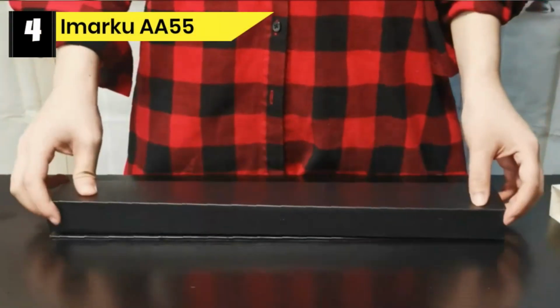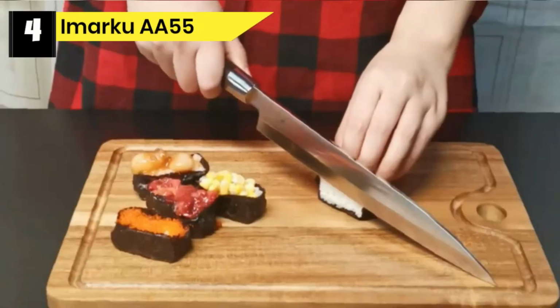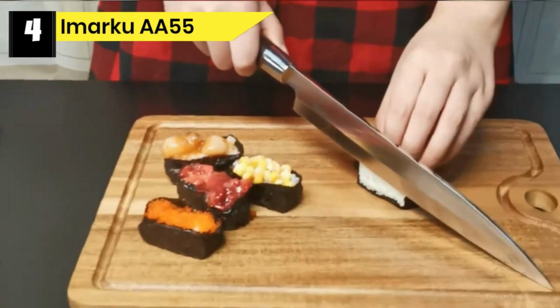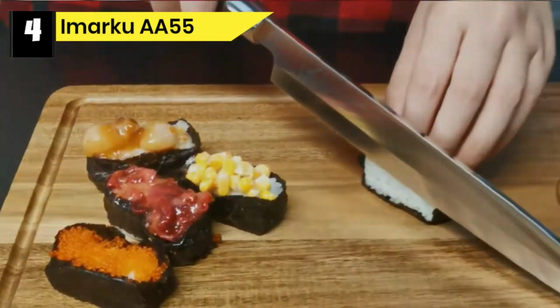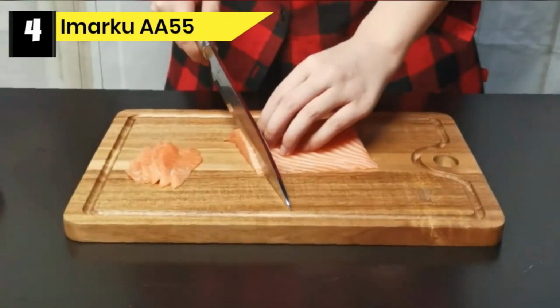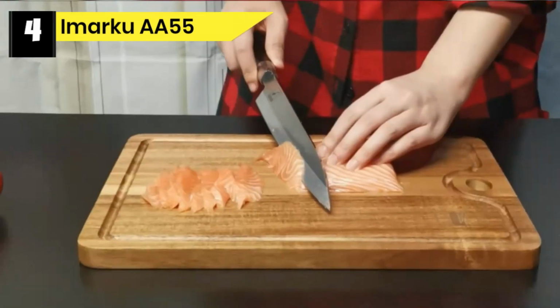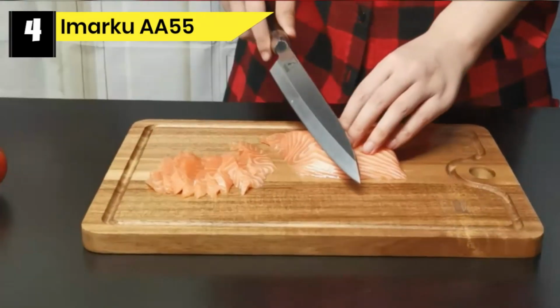Number 4. Imarku AA55 Yanagiba Knife. This knife is famous for its prolonged and durable use. The knife blade is capable of remaining sharp for a long time without rusting. This quality makes it the best sushi sashimi knife or Yanagiba knife.